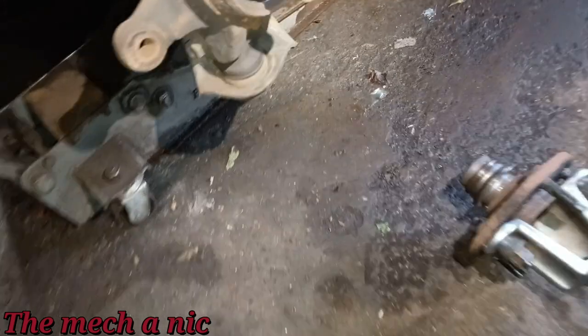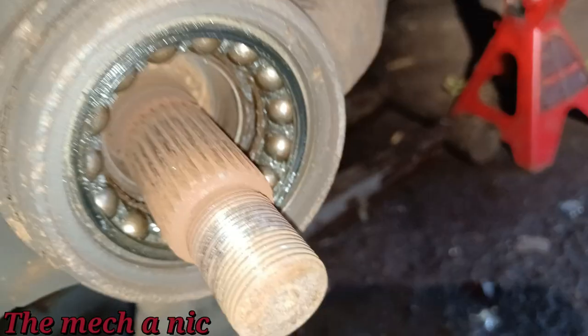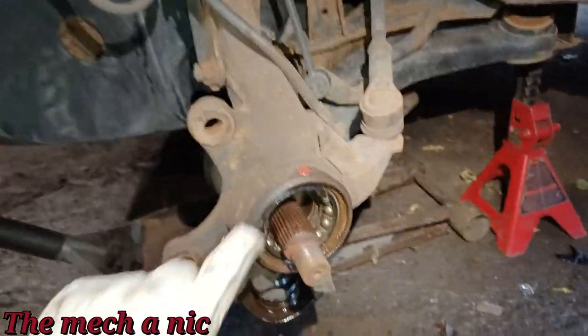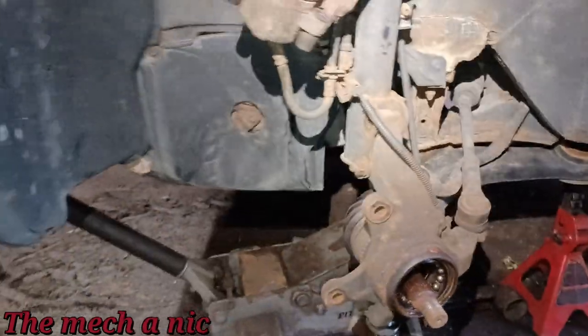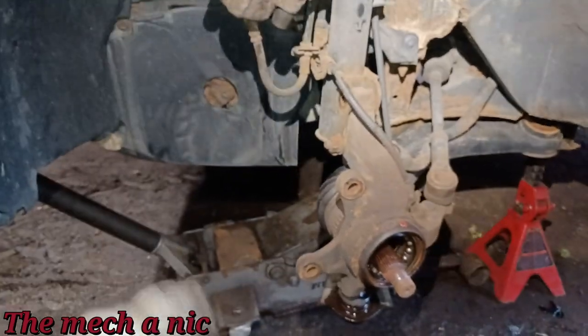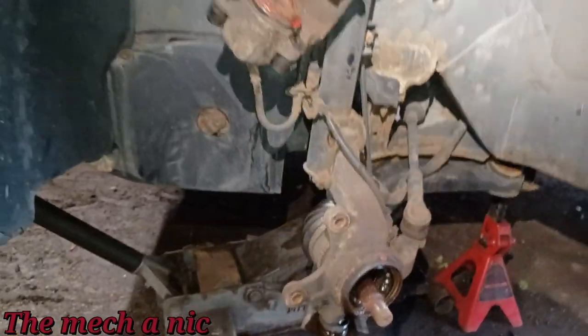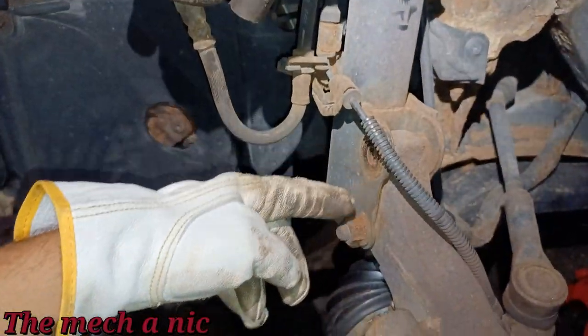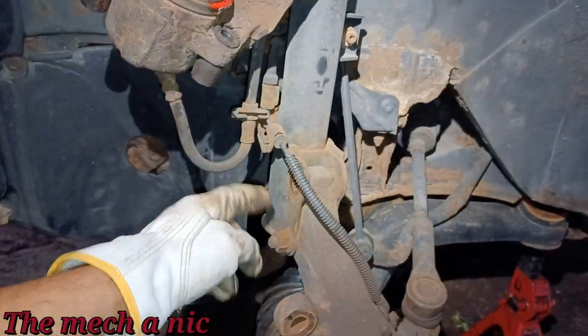So you can see our snap ring now right there. Let's go ahead and remove that snap ring. The snap ring came out, no issues at all. Very simple. This whole car is coming apart textbook style, you know what I mean? Step one, remove wheel. Step two, remove wheel bearing. Anyway, I noticed that the upper bolt looked different from the lower bolt, so I figured maybe it's one of those cam bolts.